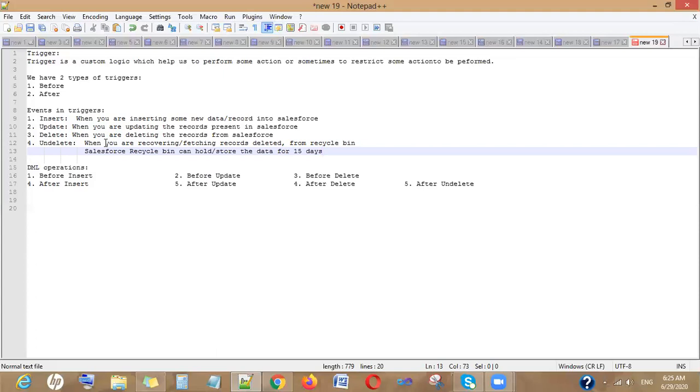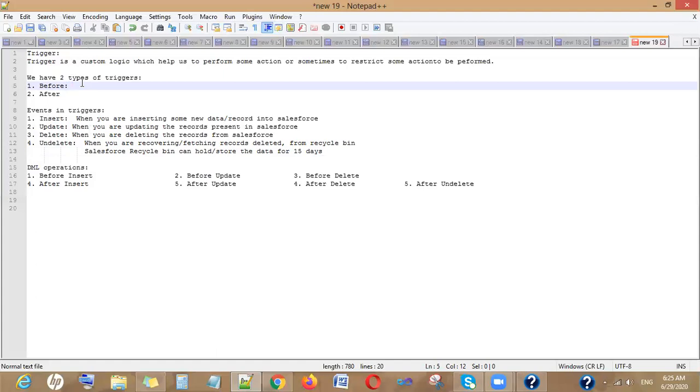Now I will explain the types of triggers and the meaning of the before trigger and after trigger. Till here everything is clear. Technically, I will explain the definition, but before that it is very important to understand what a before trigger and an after trigger are.